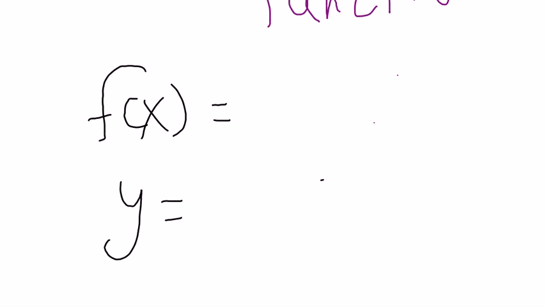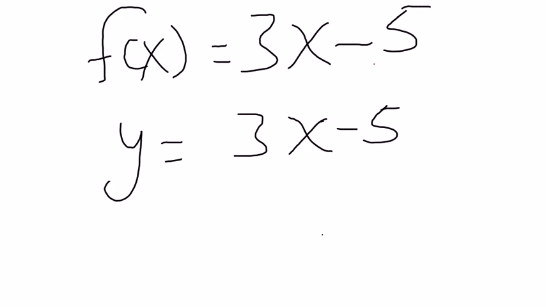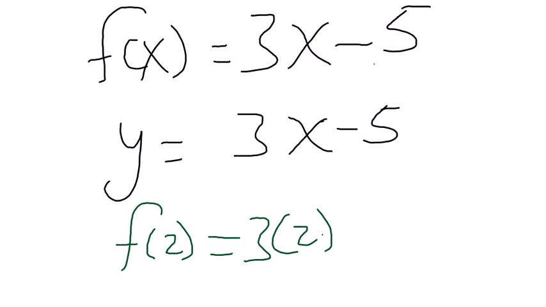But before we do that, I want to go over a couple notations. I just want to go over f of x. F of x is the same thing as saying y equals. The reason why we use f of x is to note that it is a function. So let's do the equation 3x minus 5. If I wanted to plug x in to the top equation, which is f of x, I would note it by saying f of 2 equals 3 times 2 minus 5, and I would get 1, correct?